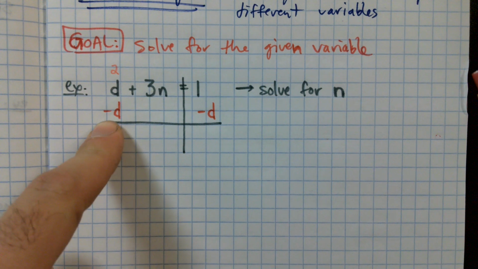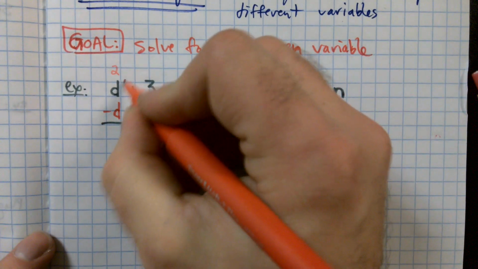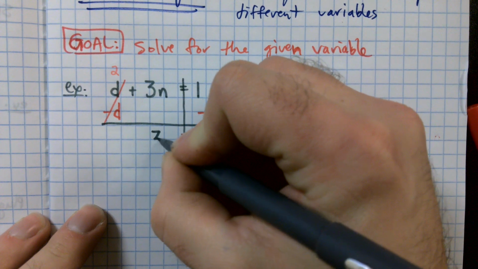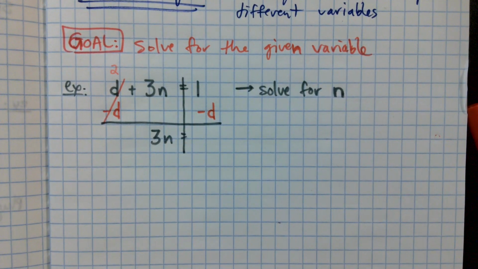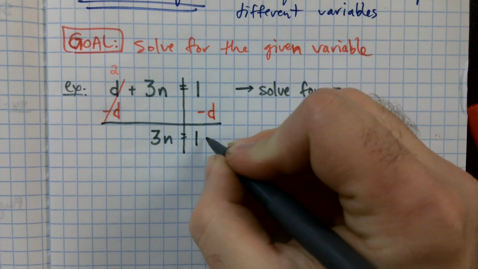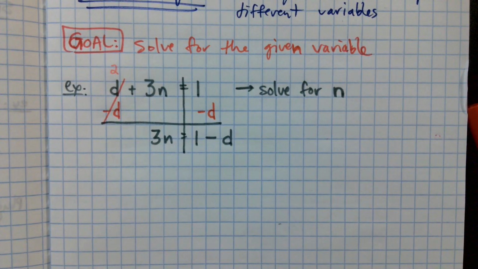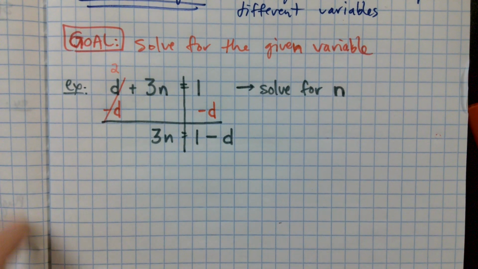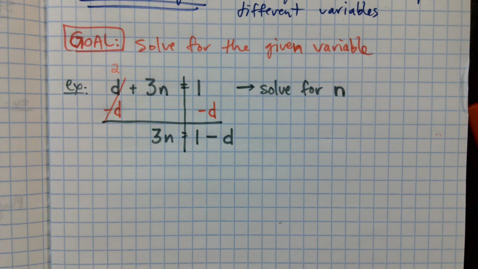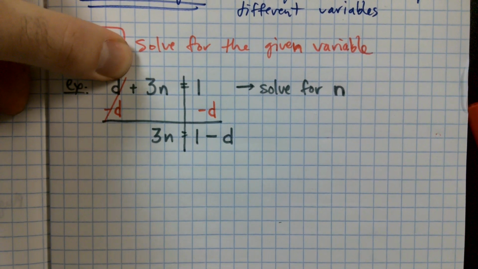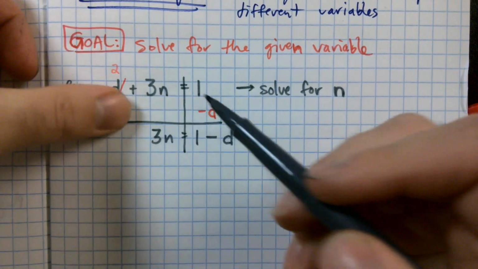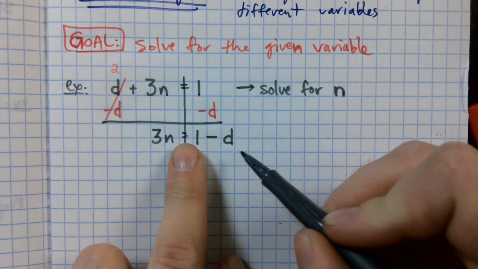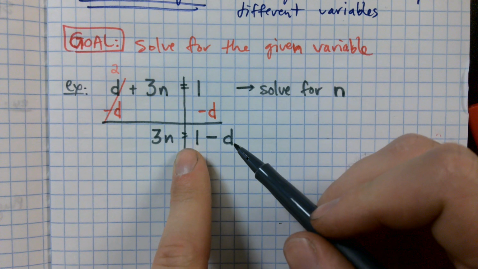What is D minus D? Nothing, 0. They just cancel. I'm left with 3n. What is 1 minus D? 1 minus D would be 1 minus D. You can't combine 1 and D, right? We don't know what D is. I know I said, well, let's imagine that D is 2, but it's not actually 2. That's just to show what we're doing, right? This is no different than if that was a 2, right? We're subtracting it. It's just we can't combine it with the 1. I know this is weird, okay?